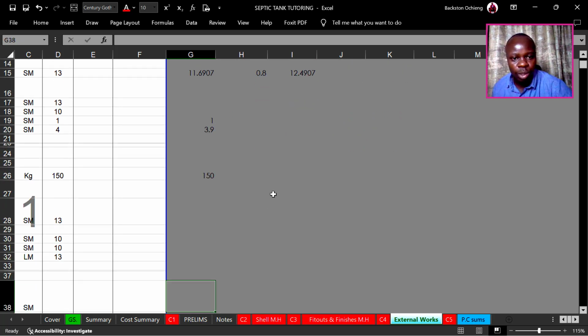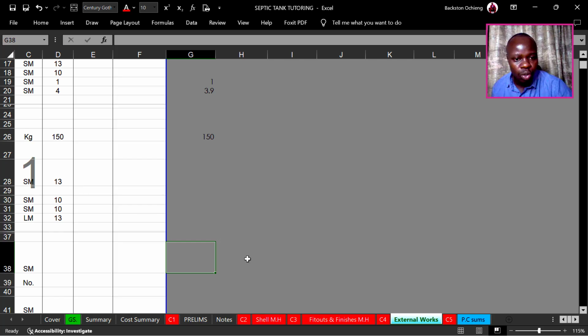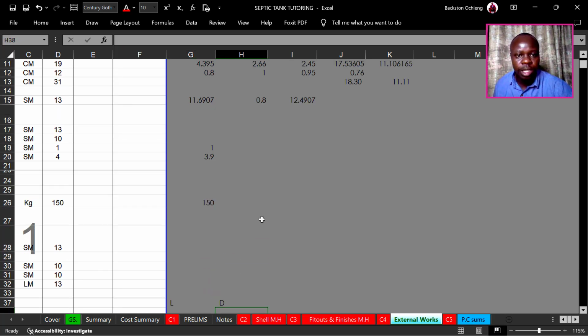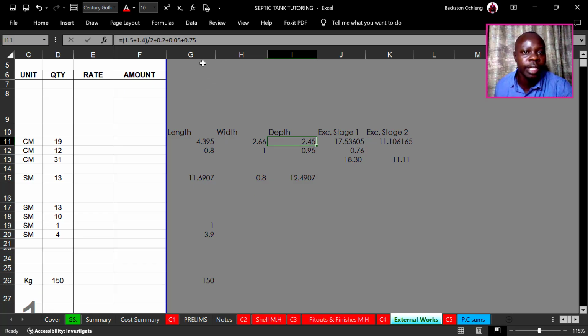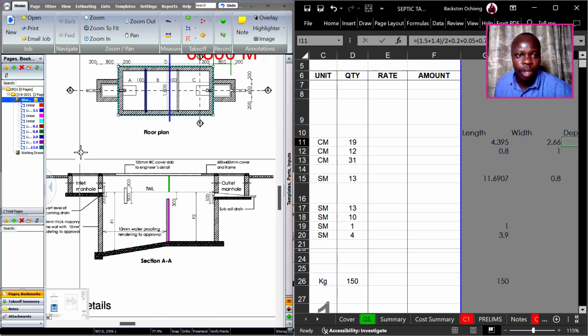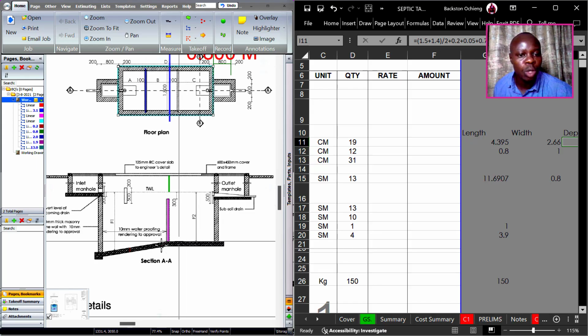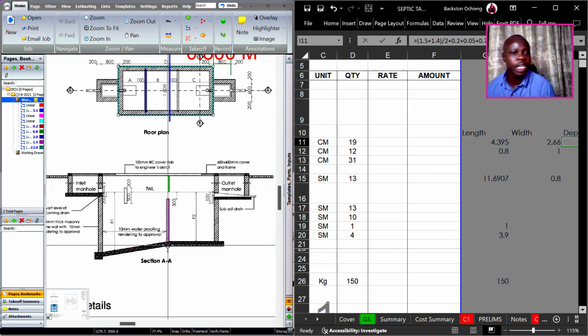Okay, that is what I want us to refer to. So length here we have gotten to be 13, while depth in this case is what we are calculating next. So looking at this breakdown, 1.5, just to reiterate, 1.5 and 1.4, that was F1 and F2. Then we got an average of that. Then 0.2 was the base slab, which in this case now we don't need. Okay, so the only part that is going to be taken away is the 0.2.